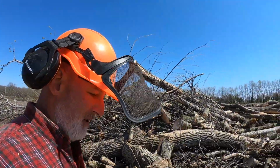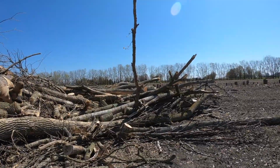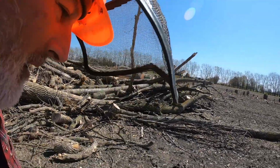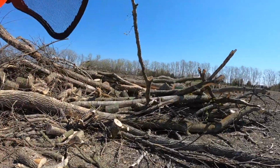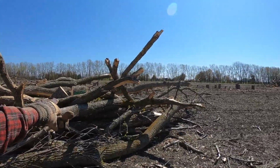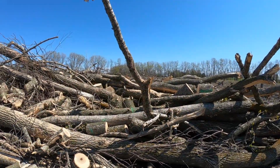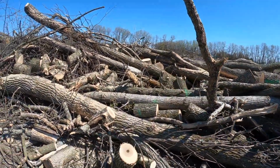So I got a bunch done, and I got one up on top there that's kind of inside the Jenga pile that I got to dig out and throw out here. You can see that one with the green paint on right in there. There's a log that goes that way that I got to get up in there and get. And then there's another one up in here.